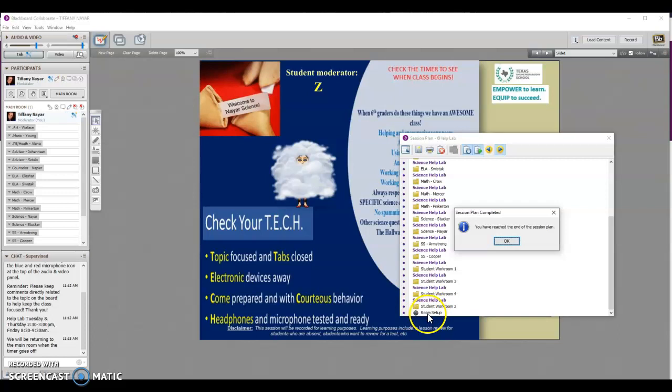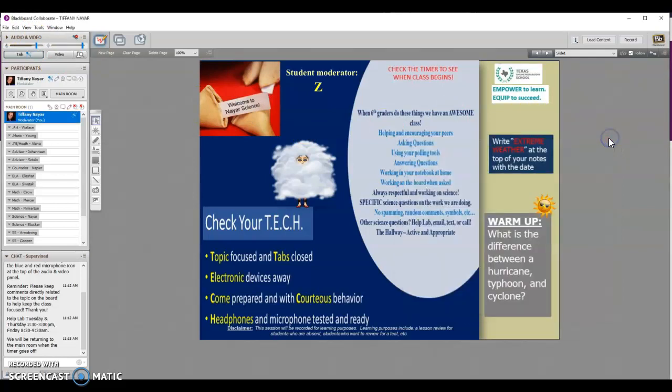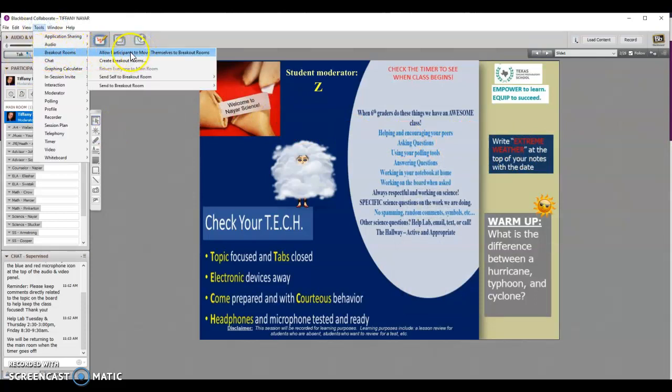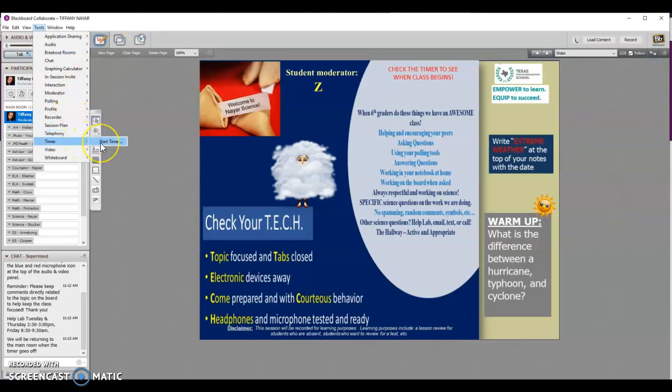This is polling tools or that compound action. Everything set up, and then I just have to go and upload the slides and then move them into the different breakout rooms. The only things that the session plan doesn't do, well, at least I can't figure out how to do it, is it doesn't allow me to have participants move themselves to their own breakout rooms. I can't figure out how to do that. So I do that. And then of course set that timer when Help Lab will get started.